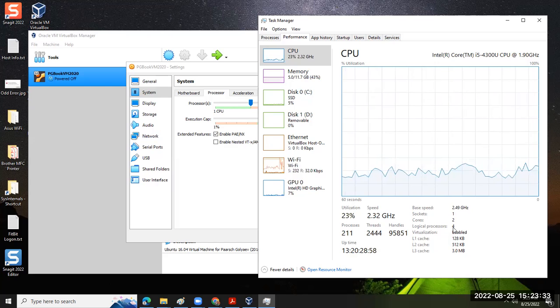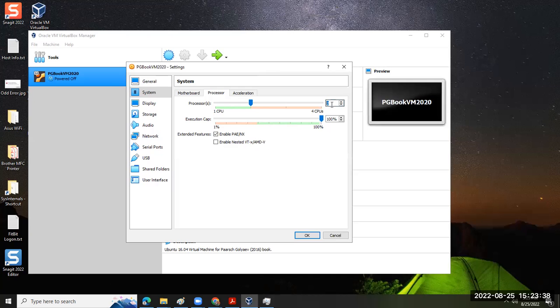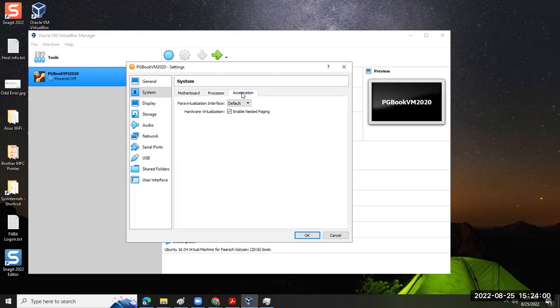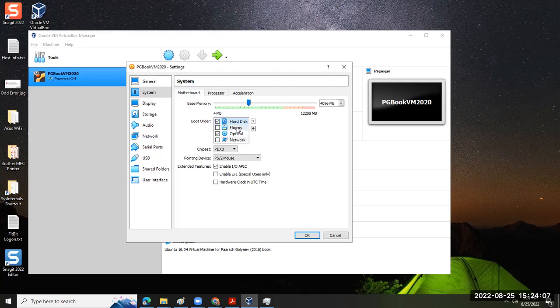But I've got four virtual CPUs, and I'm going to use 2 of them for this machine. So I'm going to increase this. By the way, that feature in the BIOS is often referred to as VT-x or AMD-V. And if I check this box, it means I can run a virtual machine inside my virtual machine. I would not advise that. It's generally not a good idea to do that unless you have a really, really strong machine. Sometimes this setting causes a problem, but in most cases, I like unchecking this.